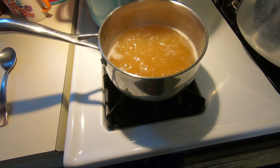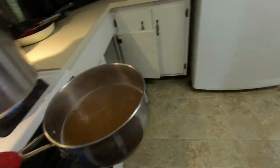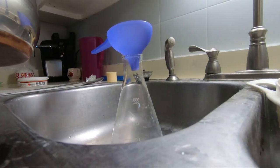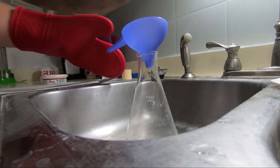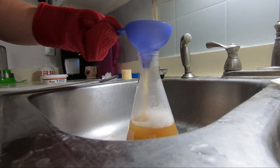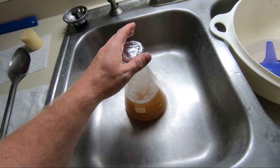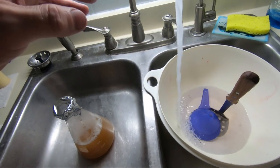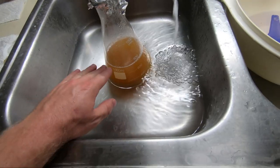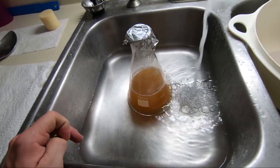This has been boiling for about a minute, so I'm going to pour it back into the flask. Take some aluminum foil and put it over the top to keep bugs out of it. Then put cool water around it so it covers the flask and it won't float around, and let it sit to cool down — it should take about five to ten minutes.